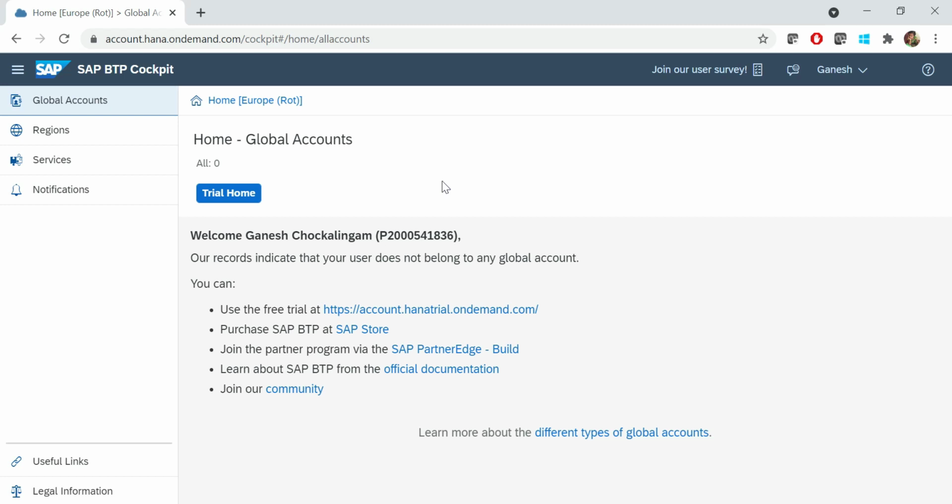I believe you might play around with your own account. If not, just go through the areas, because it's a little newer for an ABAPer, because we have one transaction and everything opens in it, like ACH0. Here everything has different links and navigation, so just play around with the links and navigation. That is very important. Now you have to go to the trial home.